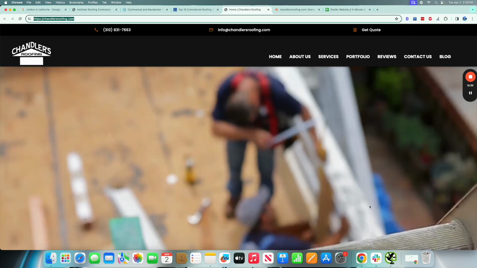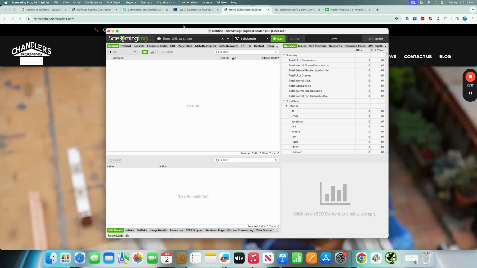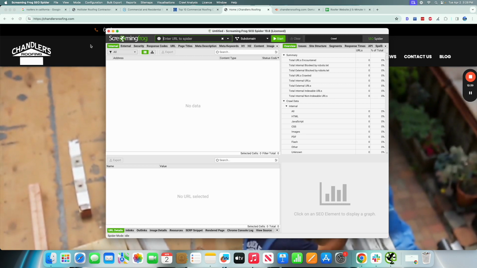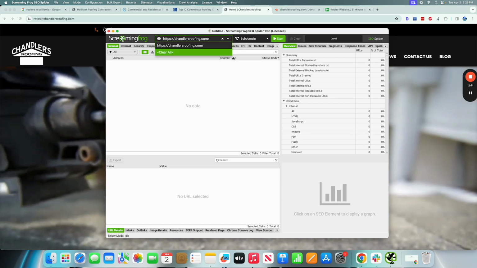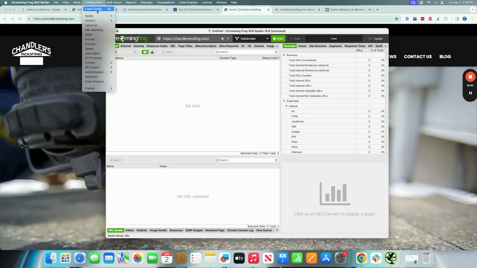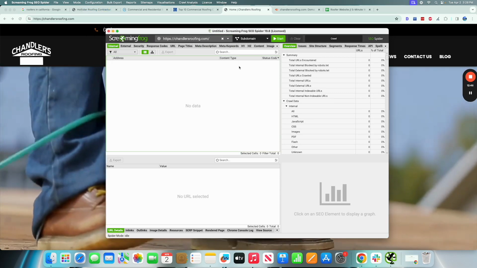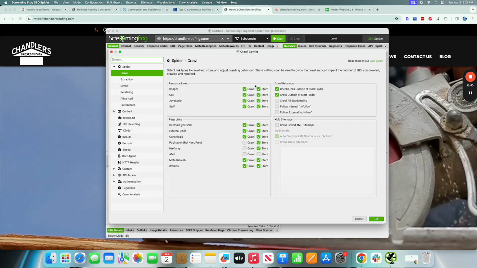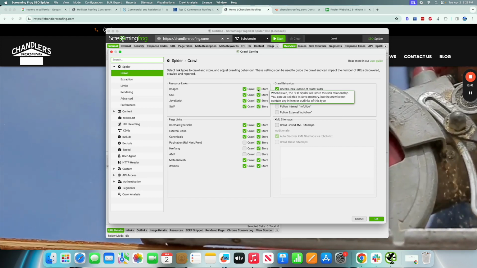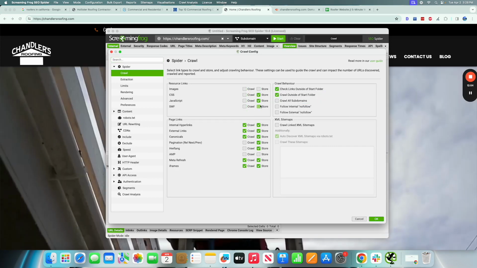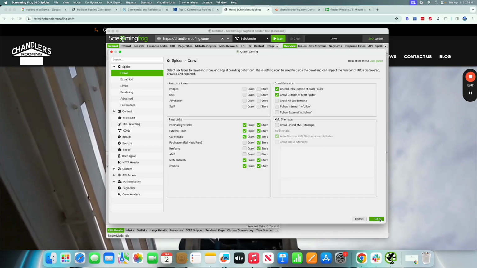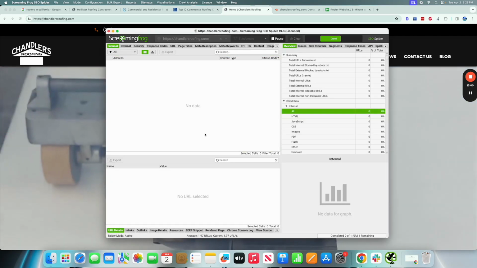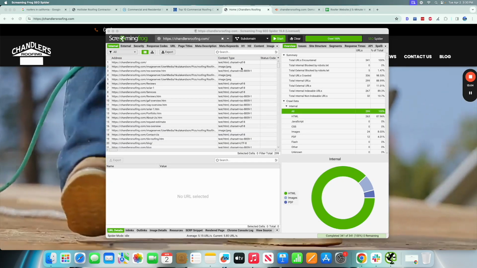One thing that you could do if you want to find some quick opportunities on how to optimize a website is grab a tool like Screaming Frog, paste the URL, and then go to the crawl configuration tab. For example purposes, I don't want this crawl to take a long time, so I'm going to deselect all these options here. Then I'm going to click OK and start the crawl. Okay, so the crawl is now complete.